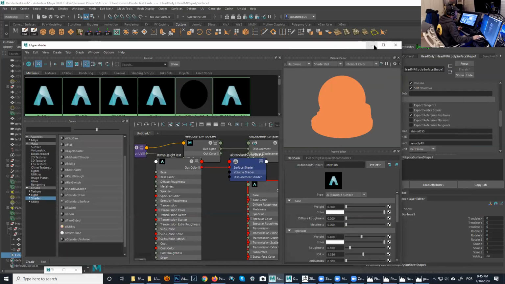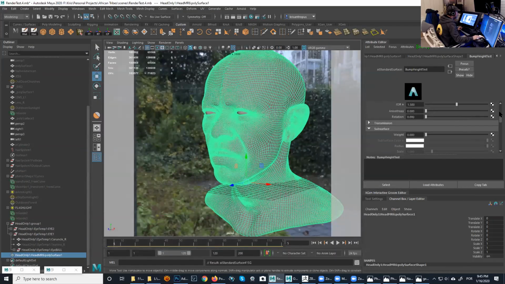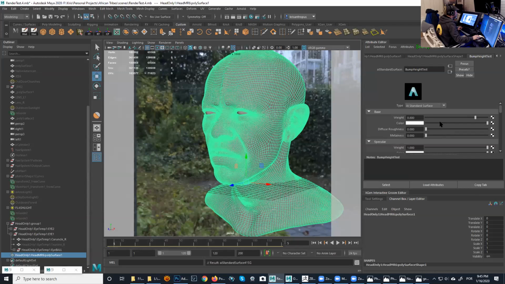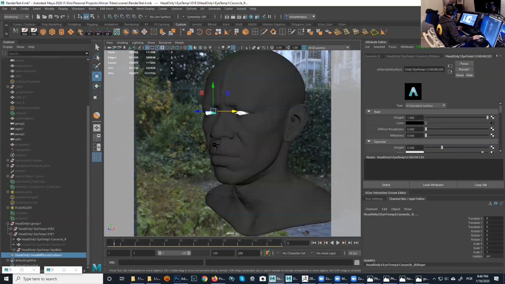So the shader itself, let's see what we have in here. The shader itself is a little bit too white. So I'm gonna be bringing this down. I'm gonna make a little bit darker gray so we can see things. And at this point, we don't actually need eyes to test this. We wouldn't do fast renders.